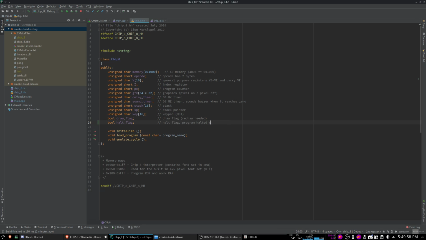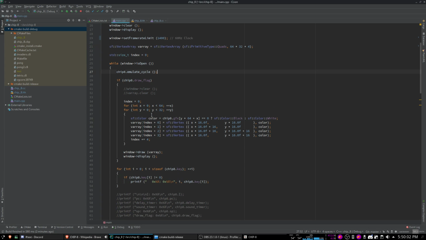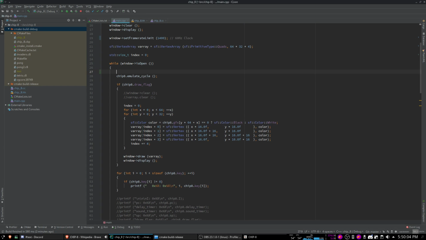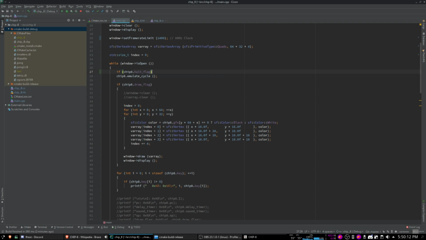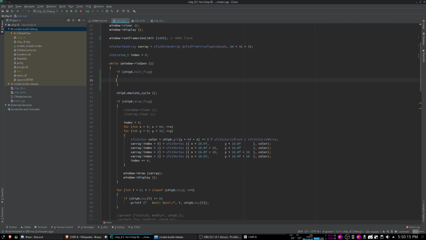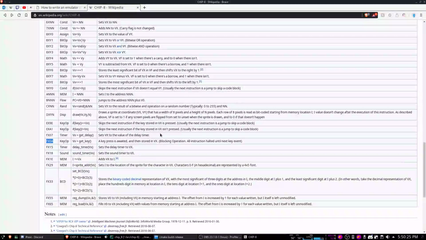If chip dot, what do we call it? Halt flag, yeah. If that is set, then we don't want to say anything, we just want to halt. The whole thing, all instructions halted.